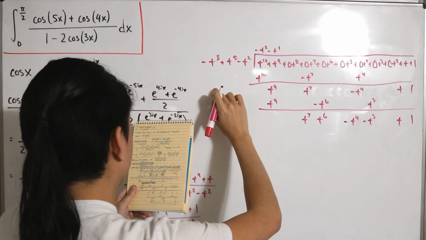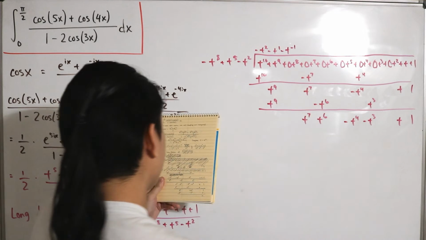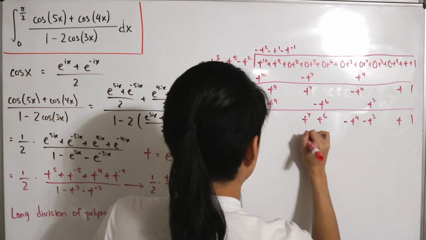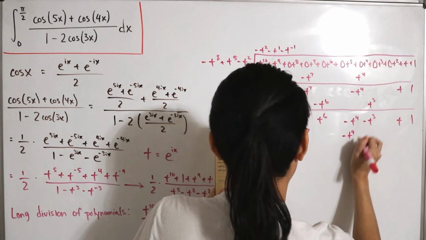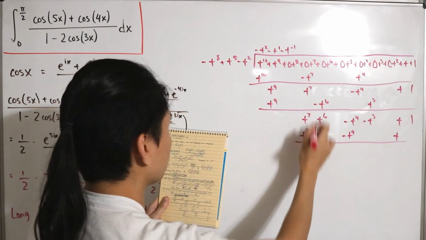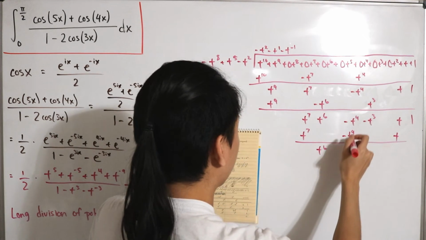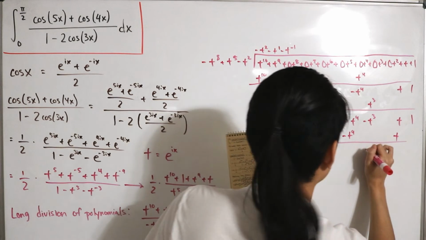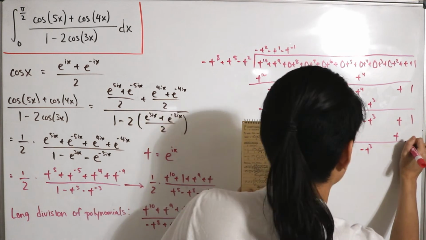So now what I'm going to do is we'll actually subtract a minus t to the negative 1. So doing so, that'll yield us with t to the 7 here, then minus t to the power 4 over here, and then a t. Now just subtract all that. So this will cancel, this will bring down a t to the 6, and then now that will actually cancel over here. So this will bring us a minus t cubed, and then that will cancel the t, and then we're just left with a 1.